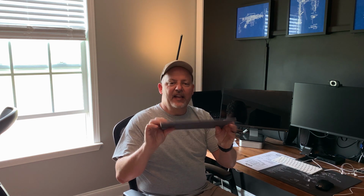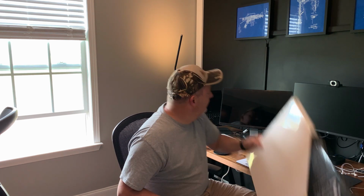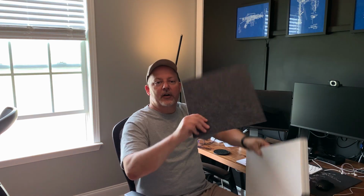So what I'm going to try to do today is make sound absorption panels or sound dampening panels with some ordinary inexpensive artist canvas, and we ordered some sound insulation. This is kind of thin and all, so we're going to try it on the walls. We're going to try 8 of the little panels over here and 2 big panels over here, and see if we can eliminate some of the noise in here, some of the echo, kind of deaden it. It just takes a few tools, a little bit of paint, some 3M adhesive strips, and we're going to show you how we do it. So y'all stay with us.